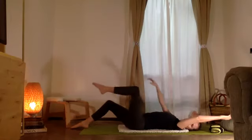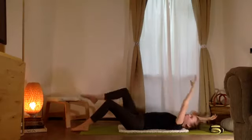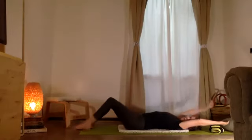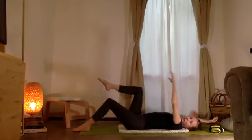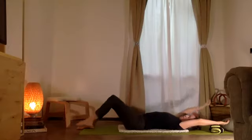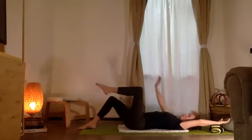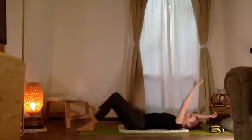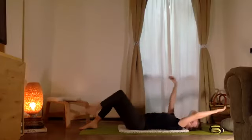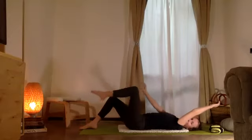So now here we are on the floor, and your arms can float just alongside the ears for a moment, and then you're gonna let one leg come up as the opposite arm comes up. So una pierna, un brazo, subiendo y bajando. So you're lifting and lowering these limbs together. Good. Let's take a couple more rounds. Good. Feel the front of the rib cage strong, connected.